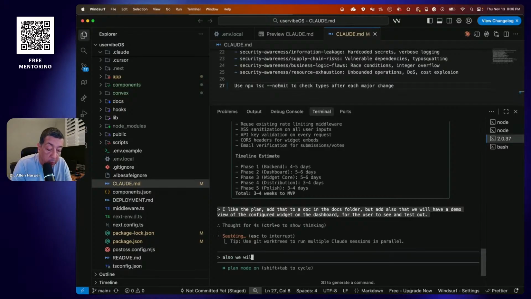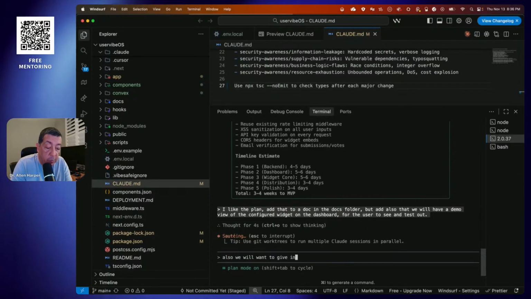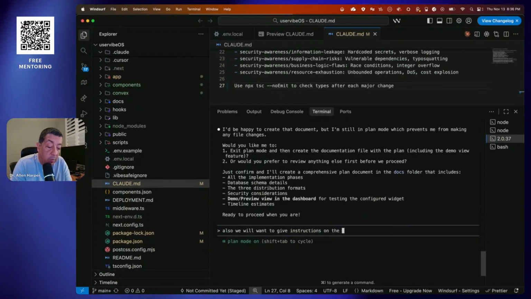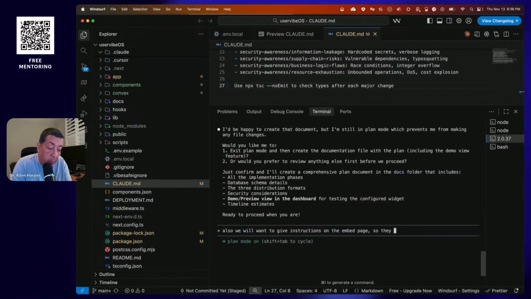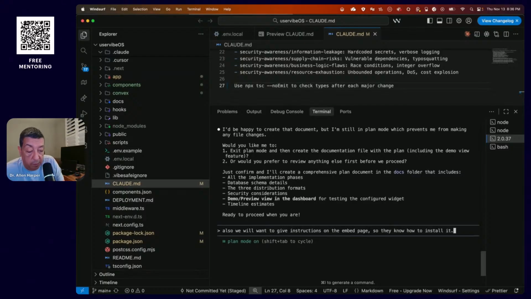Also, we will want to give instructions on the embed page so they know how to install it.